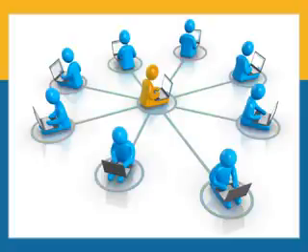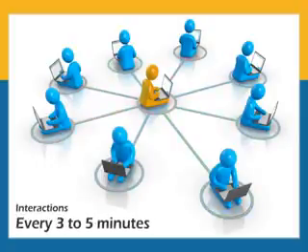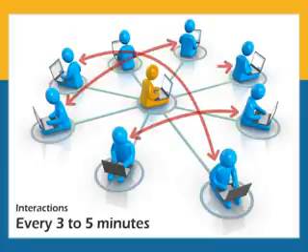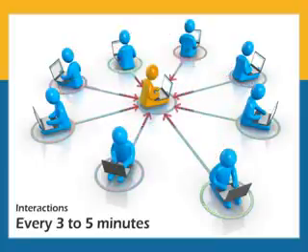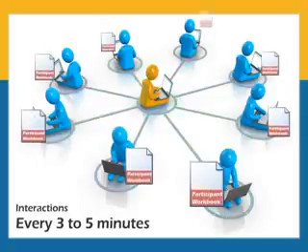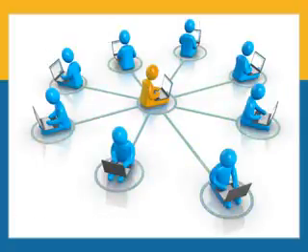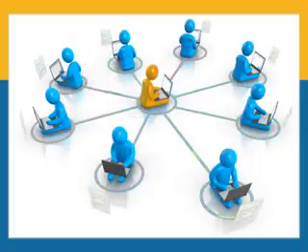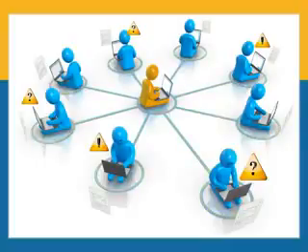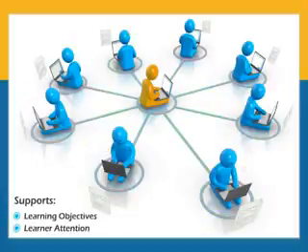Planning and facilitating frequent and relevant interactions is probably the single most important thing you can do to create effective virtual classroom sessions. As a rule of thumb, you want to create interactions and have participants do something every 3 to 5 minutes. These interactions might be with the other participants, with the instructor, with the platform, or with a participant workbook. But you must be careful when designing them. It's not just adding interactions for interactivity's sake. These interactions must have a purpose. They must be carefully thought out and must support the learning objectives while at the same time supporting learner attention.